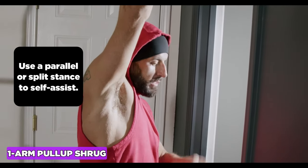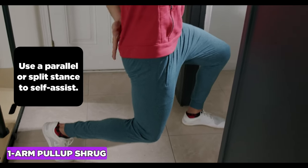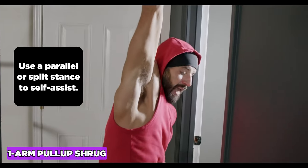Now, my favorite way to do this is the easiest option, parallel stance. I like doing it from a split stance, which actually increases the loading on this arm and the stretch in the hip.